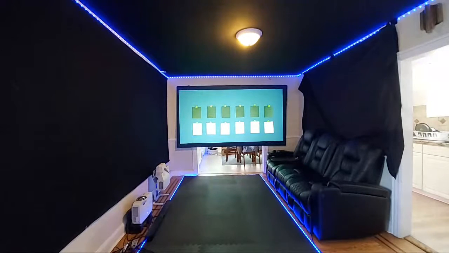So there we are on a white screensaver. Now you can see my white level is balanced because the black paper is not picking up. That's black paper that can't see white levels.